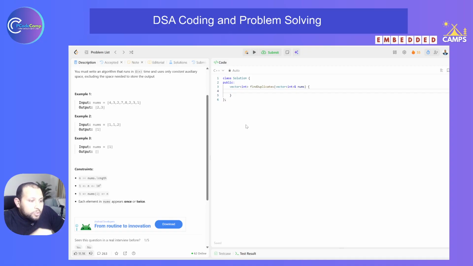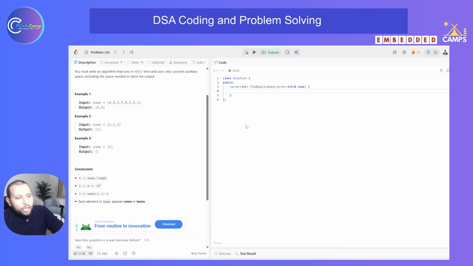So I'm thinking of using the value as an index to mark visited numbers by negating the value at that index. If the value at that index is already negative, it's a duplicate. I will iterate through the array, and for each number I will use its absolute value minus 1 as an index. If the value at that index is negative, it is a duplicate and I will add it to the result; otherwise I will negate the value at that index.